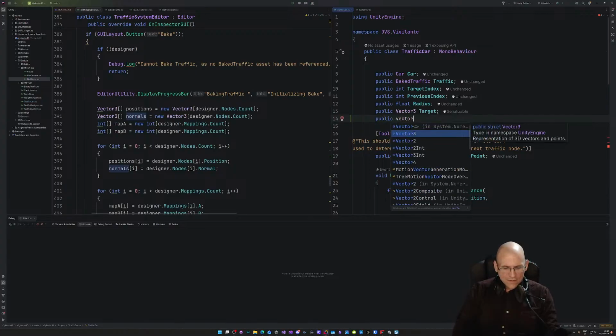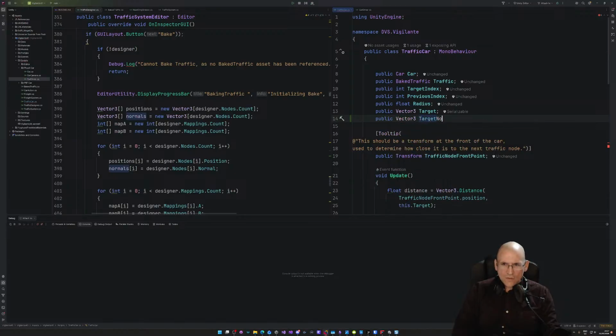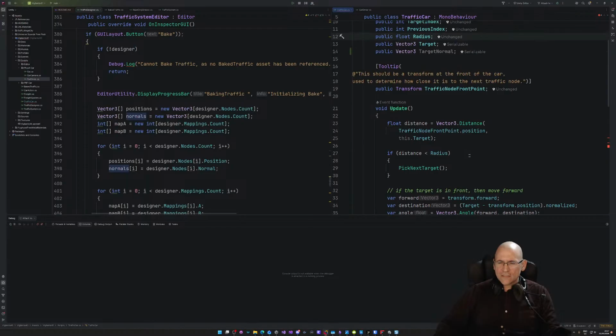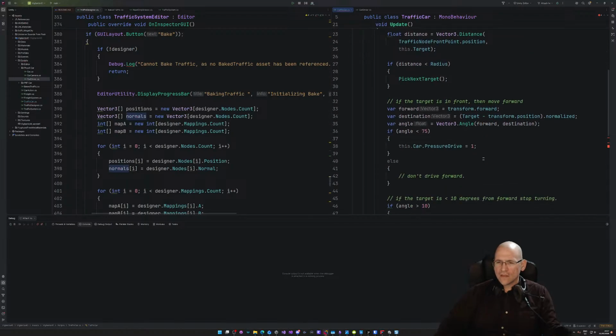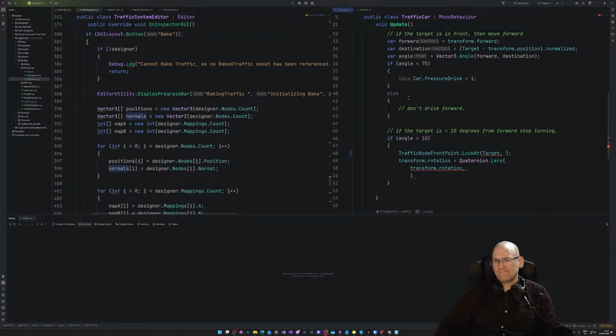Public Vector3 target normal. All right, target normal. So that starts to rearrange the vehicle into the angle that it needs to go in. I suppose I'll just have it drive forward all the time. And maybe it'll just be with less pressure equals 0.25F.